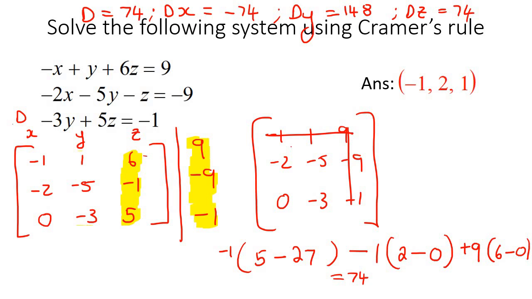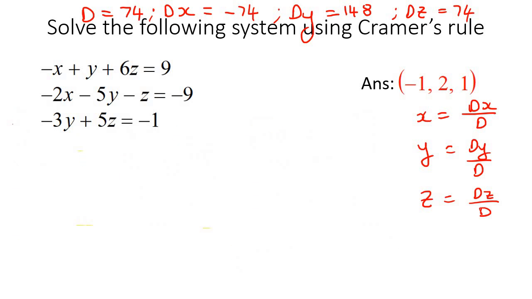Okay, so now to work out your x value, you just say dx over d. To work out your y, you say dy over d. And to work out your z, you say dz over d. This Cramer person was a genius. How do you come up with this stuff? I still don't understand how any of this stuff was invented. I've got my theories, but I'm not going to go there. All I'm saying is I think they were smoking some good stuff.